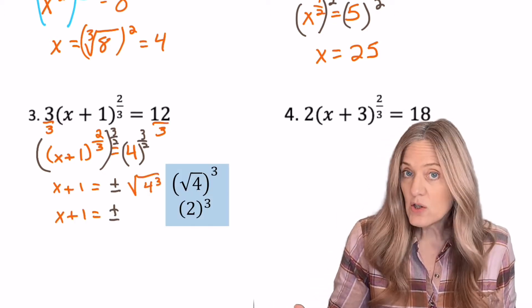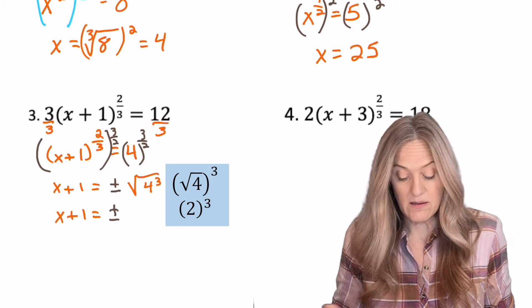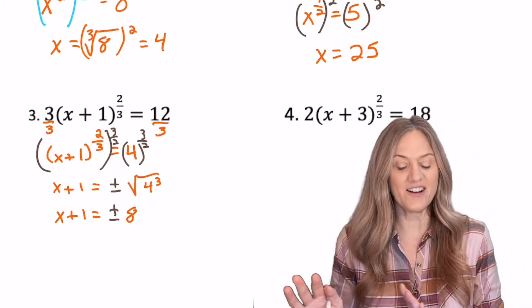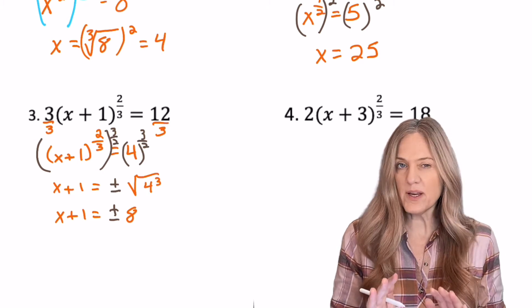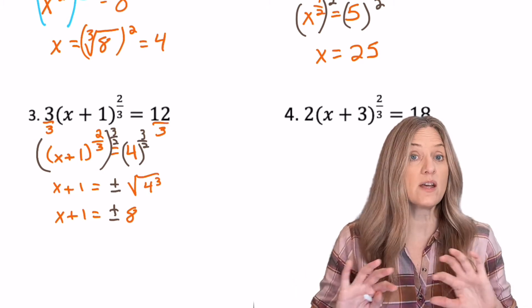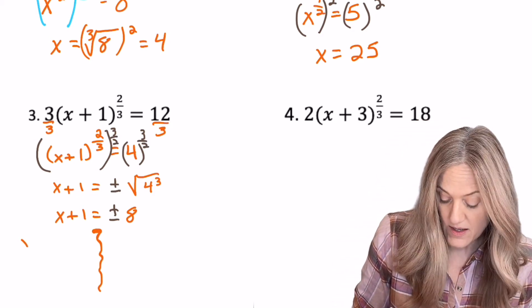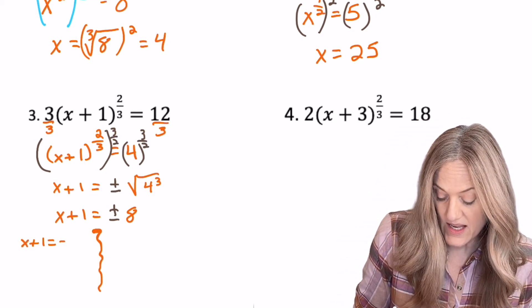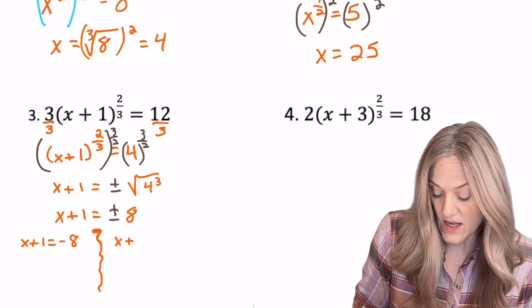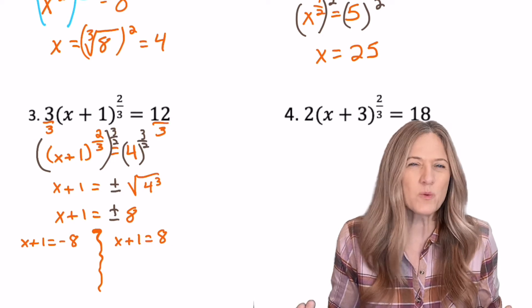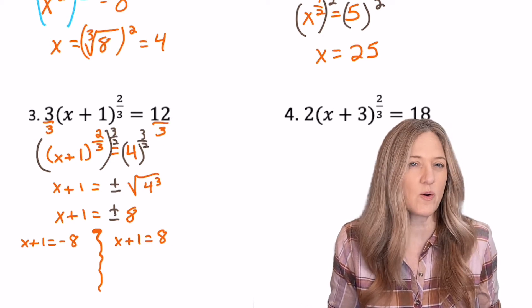Square root of four is two and then two cubed is eight. So I end up with this plus minus eight on that other side over there. So now we want to separate this because we have to solve it as two separate equations. So this is a good time for Miss Ryan's little curtain. We're going to do x plus one equals negative eight, x plus one equals positive eight. Let's not skip any steps and miss the problem. It's worth just writing it out and getting it correct. Finish it up.